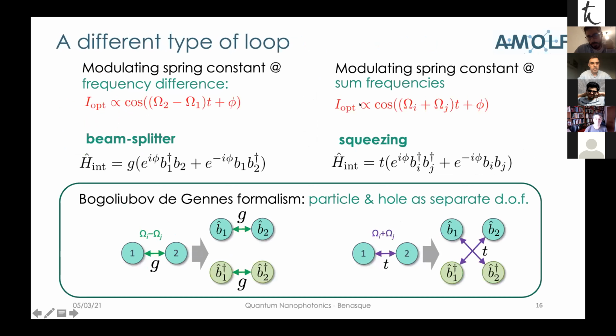Now you can realize that this two-phonon driving can actually be observed as a conversion. And how? Well, if you now split into particles and holes the coupling, you see that for the plus frequency, what is actually happening is that you are destroying a B1, let's say, an annihilation operator, and creating a B2 dagger. So you are destroying a negative frequency sideband and creating a positive frequency. Sorry, the other way around. You are destroying a positive frequency sideband and creating a negative frequency sideband.